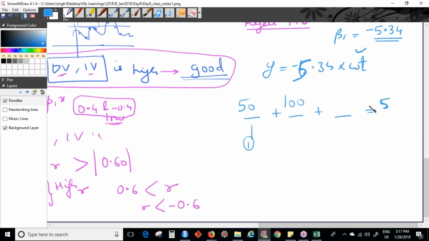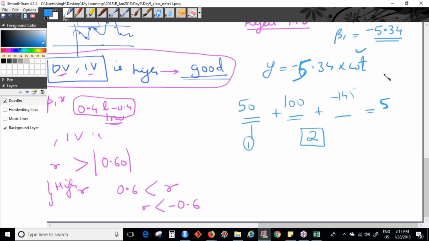No, right? Because the sum has to be 5. So I'll have to give minus 145 here. I don't have freedom here to give any number I want. So degrees of freedom for this equation is 2. Because at two places I was free to give whatever number I want, but at the third place I had to choose the number according to the equation. So this equation has 2 degrees of freedom. Okay? So this is an intuition to understand degrees of freedom.